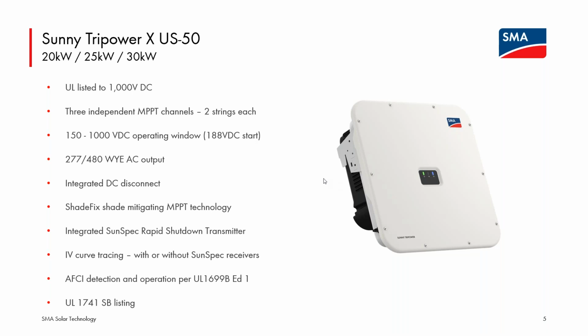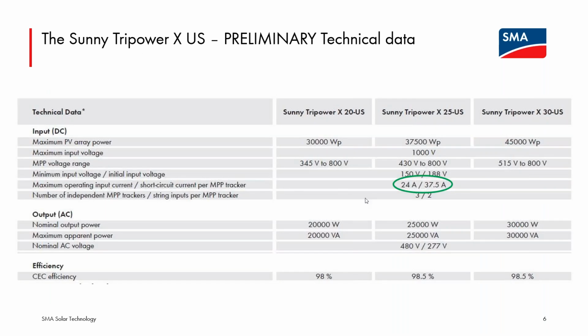At launch, it will have UL 1741 SB listing, which I believe is going to be enforced or required very early in Canada, starting early 2023. So that will come with this product at launch. So we'll have that already. The important thing I wanted to point out for this product, again, is that increase in the allowable short circuit current and operating current per input tracking channel for the Tripower X line.